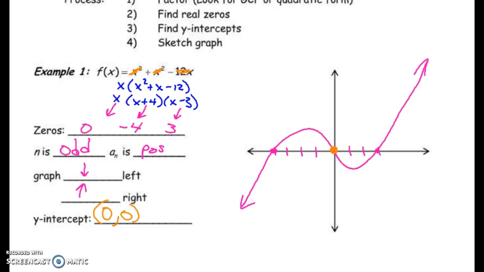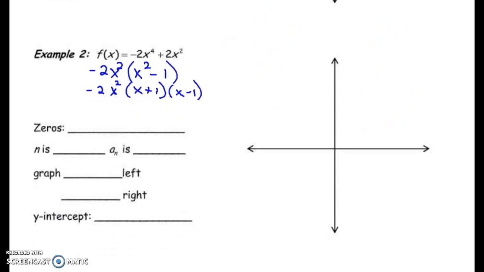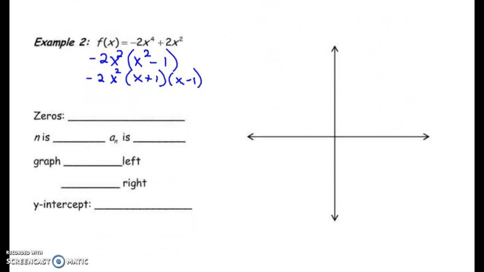Okay, we go on to problem 2. And I'll do all problems for you. Here I'm taking out a GCF as well as the negative right there. And notice we're left with an x squared plus 1. That is a difference of 2 squares. So that means from here, we're going to get a 0, and I'm going to write both these zeros because it's a double root. You'll see what happens with a double root. Here we're going to get a negative 1, and here we're going to get a positive 1. So let me get my positive 1. Here's my negative 1 right there, and then our double root.